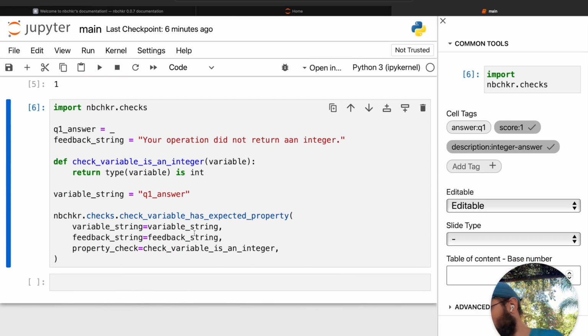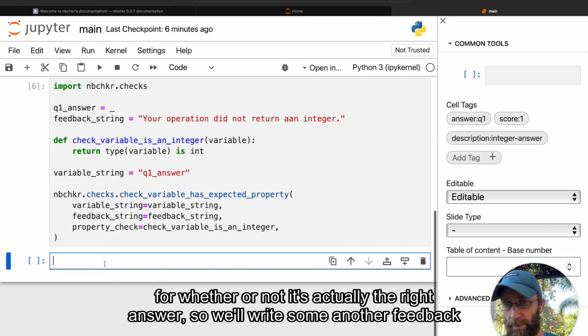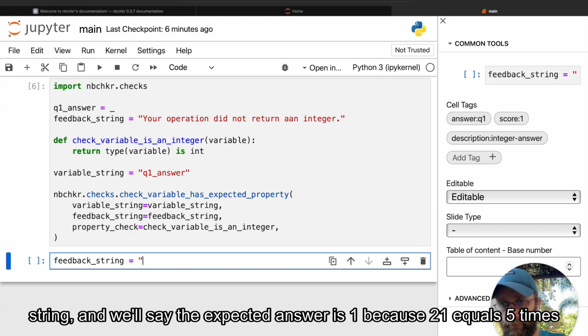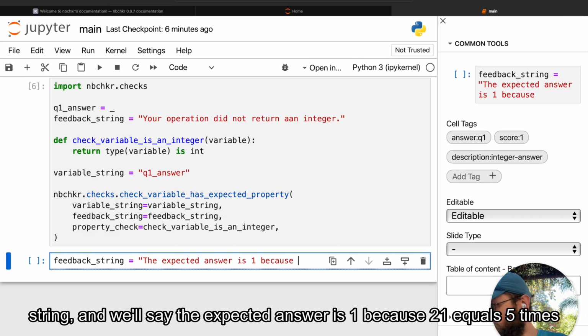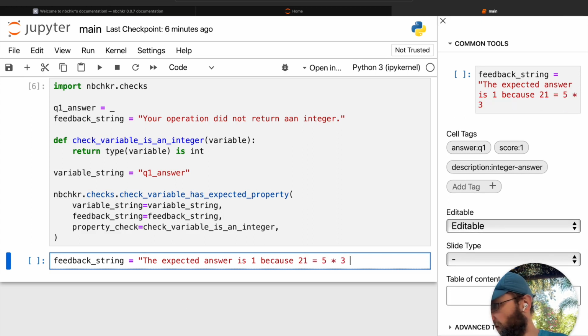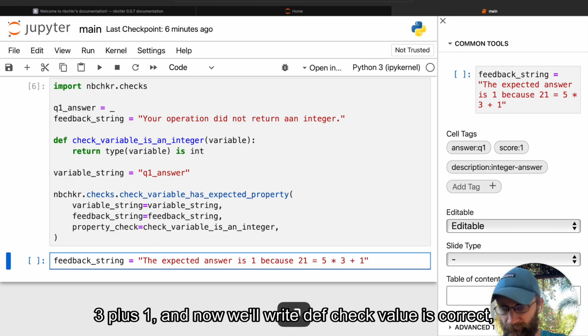So let's write another check for whether or not it's actually the right answer. So we'll write another feedback string, and we'll say the expected answer is 1 because 21 equals 5 times 3 plus 1.